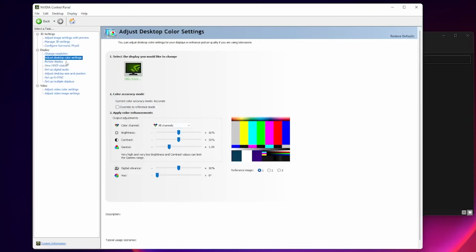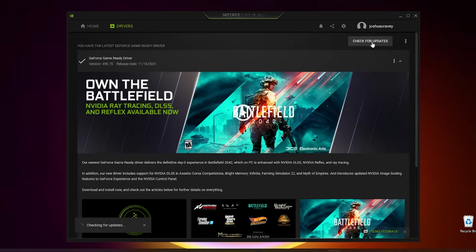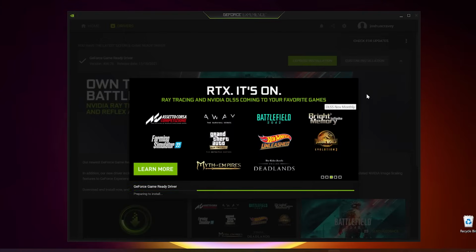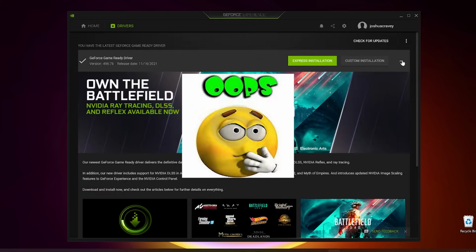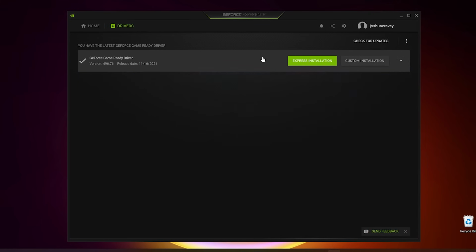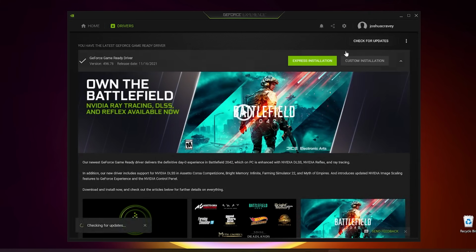And now GeForce Experience is a little different. This is where you get your Nvidia drivers. I always do the custom installation, and once I'm in here, I will perform a clean installation. This gets rid of any Nvidia control panel settings that you had set up before, but I like to do that anyway, just because I like to have a fresh start in case I accidentally messed something up. So I usually do that, especially if you're experiencing an issue with something. It's a good idea to do a clean install.